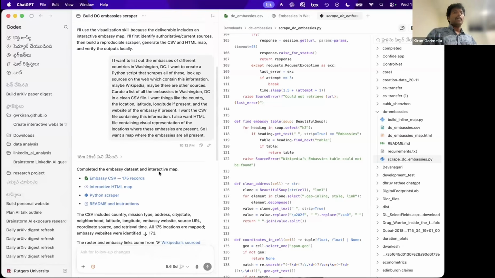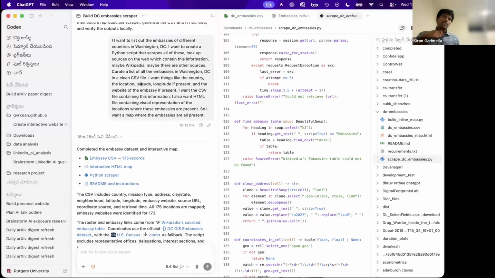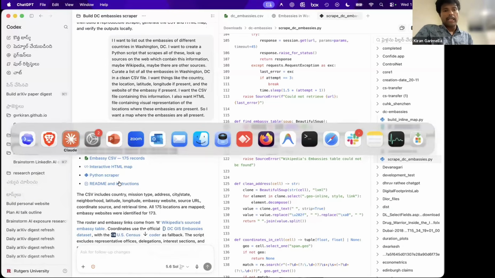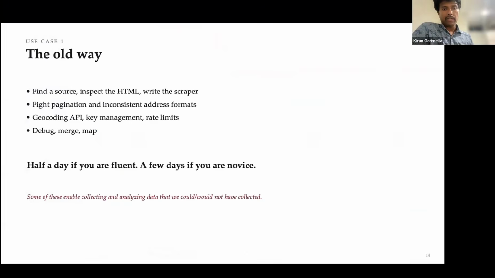Just the fact that with this thing that I just spoke out, it is able to go and get all of this data, give me all of the code, give me this visualizer, give me the readme and instructions, give me a clean CSV file, right? So it saved me at least a couple of days of effort.